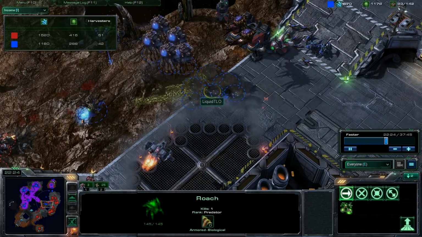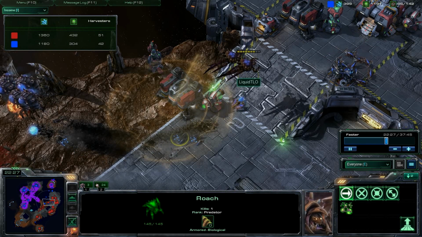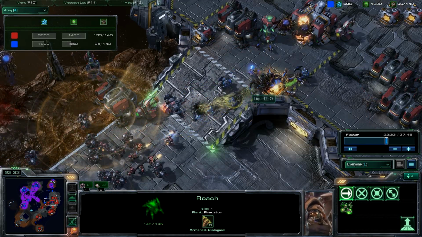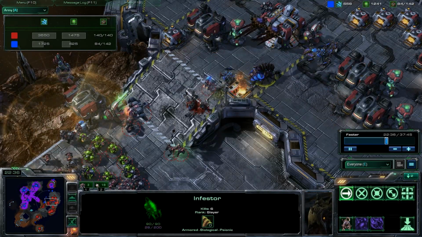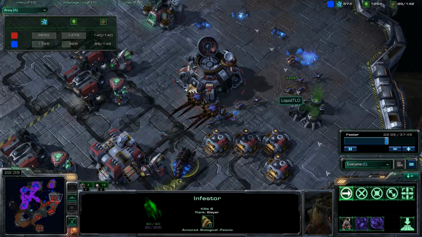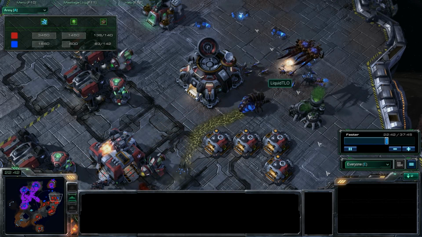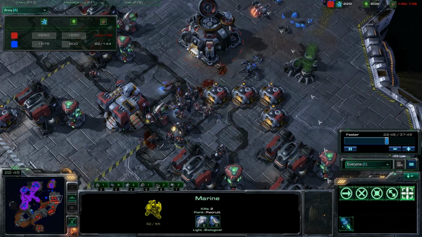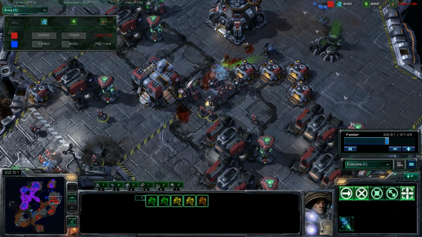Now it looks like TLO is going to come across, try to do a last push in here. If we look at the army tab, 3,300 to 1,800, rapidly going down for TLO as he tries to make it into the main. Not really sure what he hopes to achieve. Perhaps just taking down that one SCV, but now he has all these units trapped in here, as Painuser is going to move these units and clean up that attack.